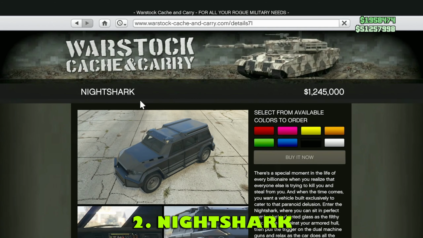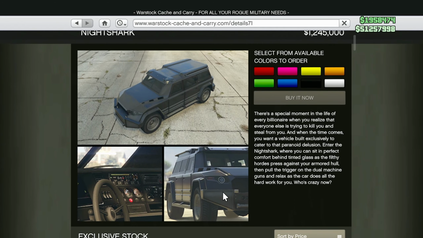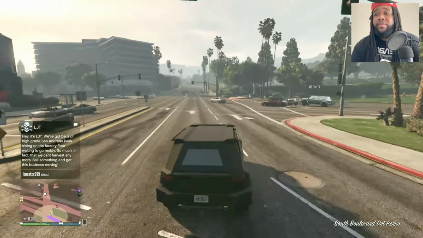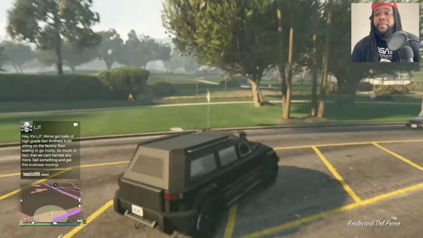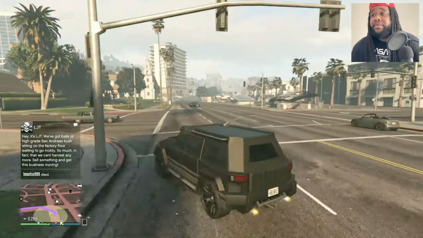At number 2, I gotta give it to the Night Shark. The Night Shark is probably the best defensive vehicle in the game, man, when it comes to ballistics and just overall explosive protection, bro. You can use this vehicle in so many different ways. Like I said, whether it's money grinding, whether it's PvE, whether it's PvP.